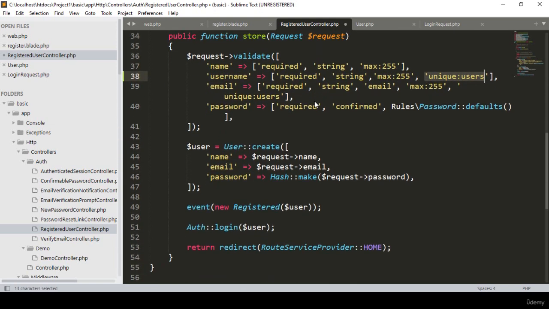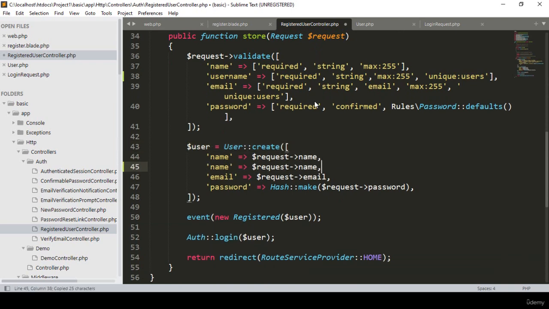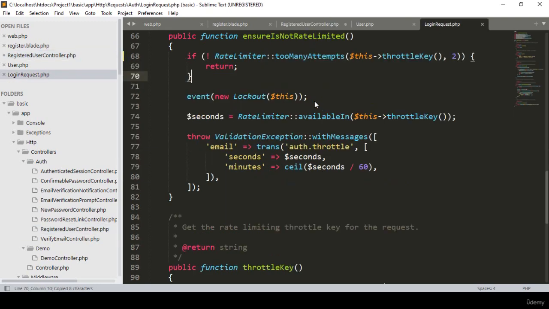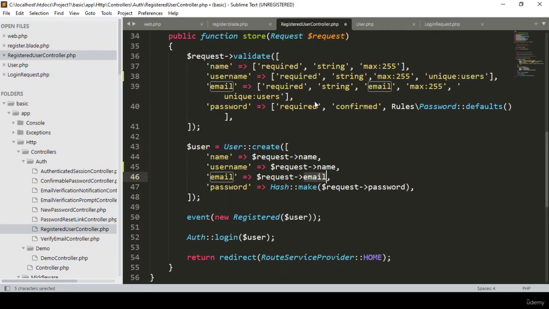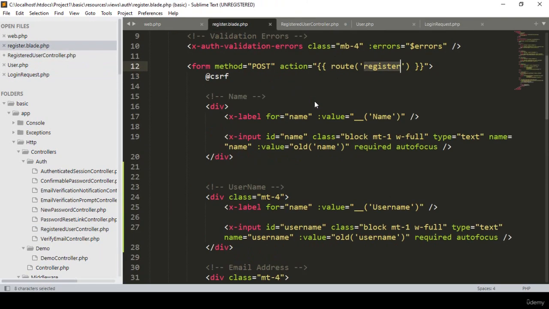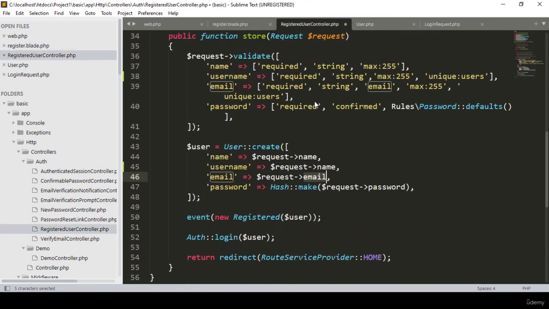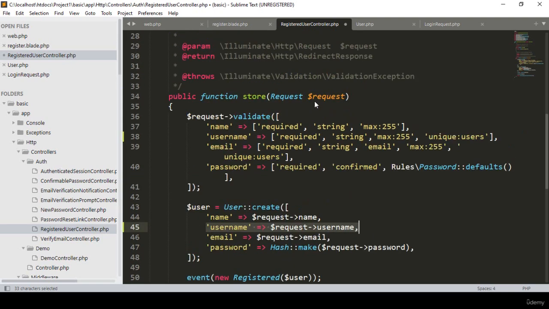Great. And after that, where the new user is created, we also have to add it here. I simply copy it and paste it. So our field name is username. I have already named our requested field in the register form as username. You can see that is our requested field name, so here also we have to update it as username. Okay, friends, that's all you have to do. I simply updated both of these places.